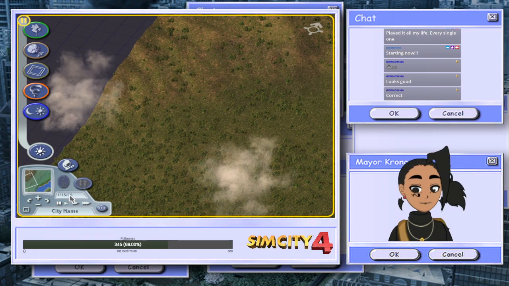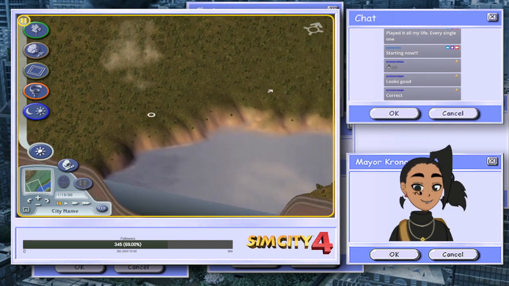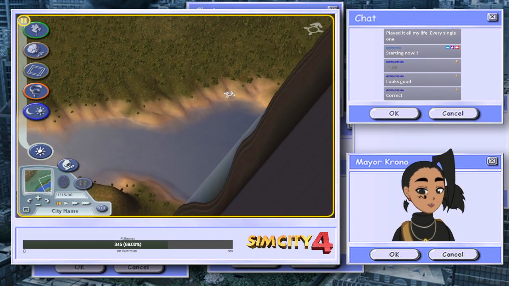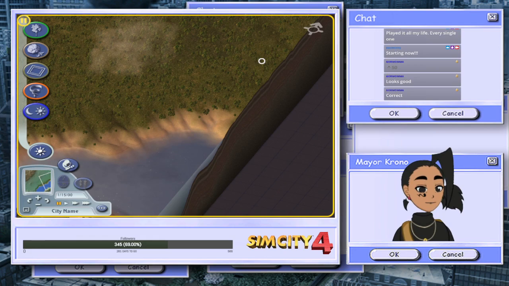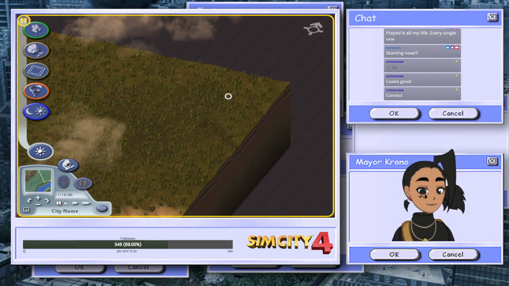Although, I don't know what year we're starting from. Is it the 1900s? I think it's the 1900s. And we're going back in time, just like in the previous game. We made it to the year 2000 with 100,000 in population, and those are going to be my win conditions.